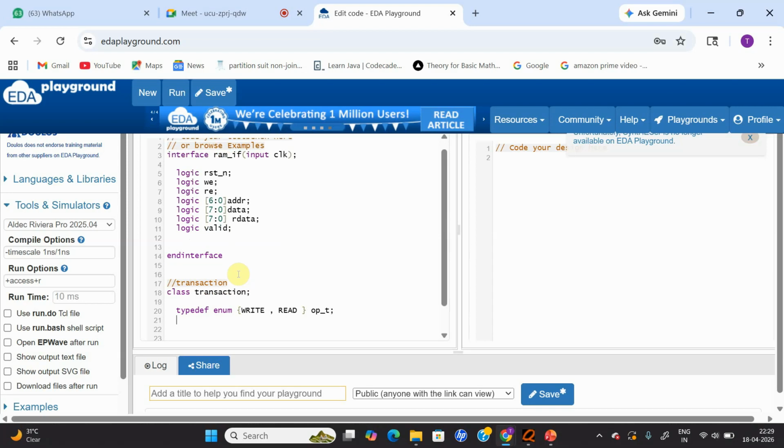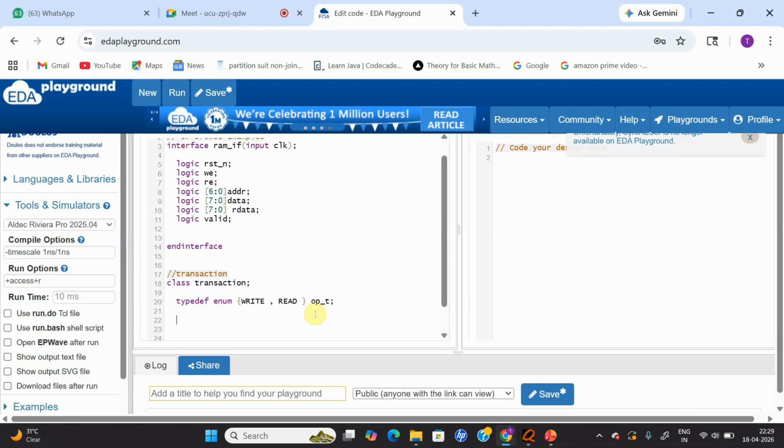So this op underscore t will have only two options, either a write or a read. And this is a data type. We are going to create a variable now. So rand op underscore t is my data type, and the variable here is op.